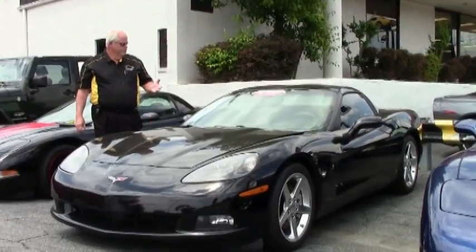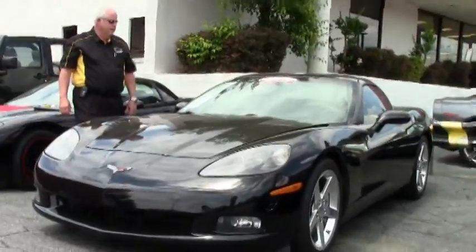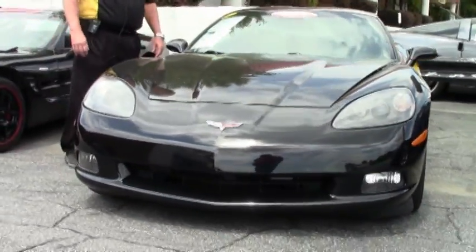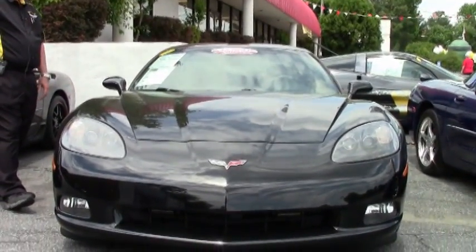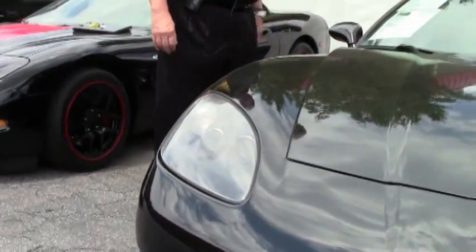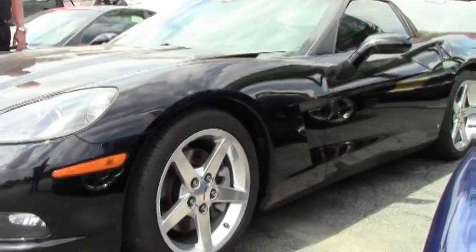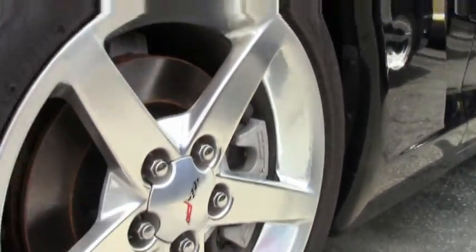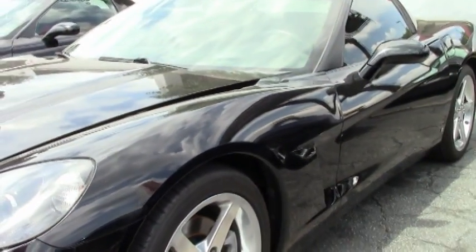Today, I want to show you this 2006 3LT Corvette, black with black interior and chrome wheels. It's got a little over 41,000 miles to it. It's a 400 horse LS2 engine, 6-speed manual, glass top, heads-up display, has the Bose CD package, dual power heated seats, the polished wheels as you'll be seeing. We have the memory package, tilt and tilt, OnStar. We have a free 2-year and or 50,000 mile Buyavette limited warranty.